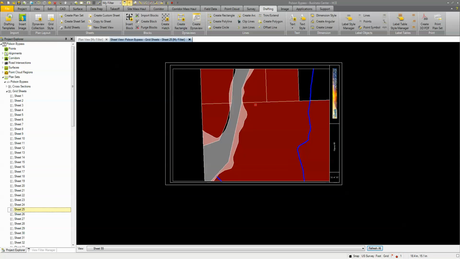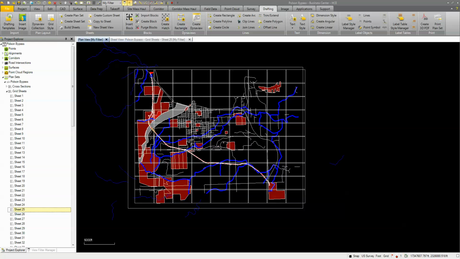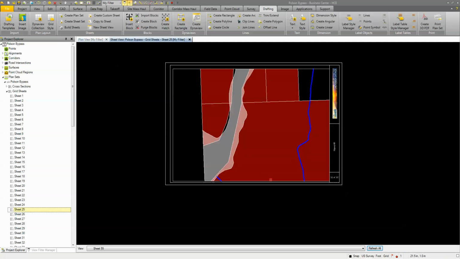Again, we can go in and we can put labels back under plan view. We can label the information, take a look at what's there, add a scale bar accordingly on each sheet. Depending on how you want this set up, we could add the scale bar again at the top level so that it replicates all the way through the project. Again, a lot of different things that you can do.